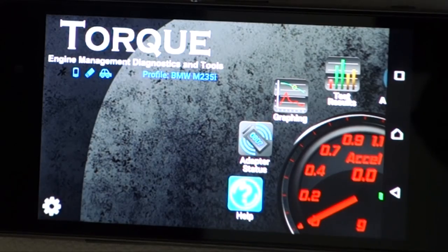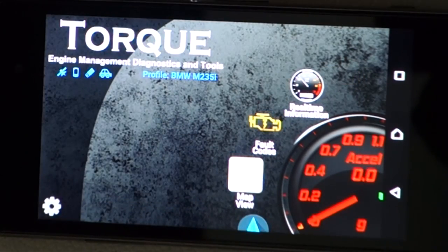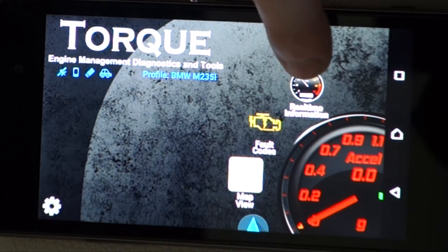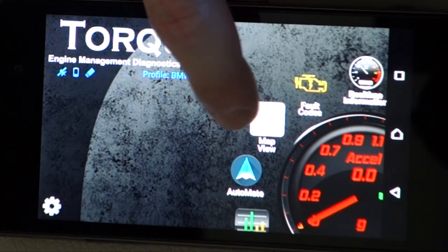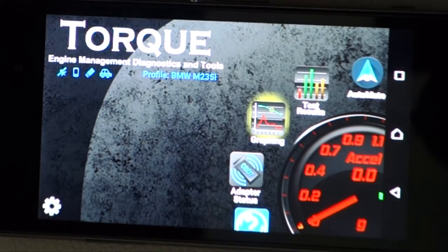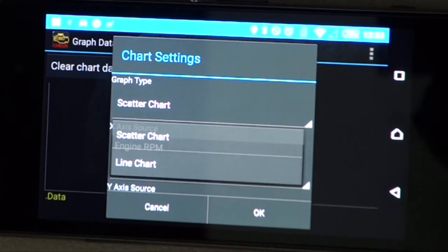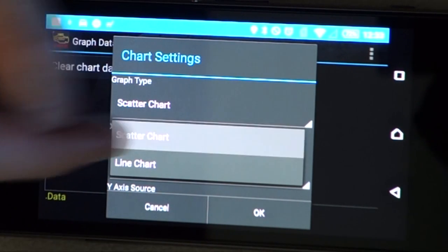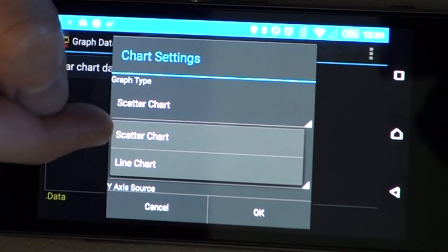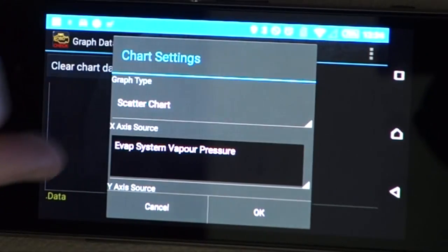Because again, we don't want to have to press buttons and launch menus every single time we go in. But you can see if you back out of your real-time information, you can read fault codes, you can view your map, you can even do data logging as well. So if we go graphing, you can monitor as a scatter chart or whatever you want. So you can have a different type of chart, line chart or scatter chart. In this case, we're looking at engine RPM. We can change it to whatever we want.